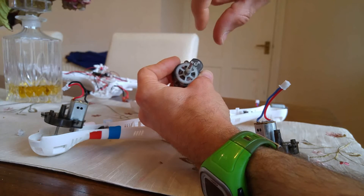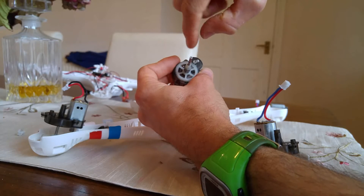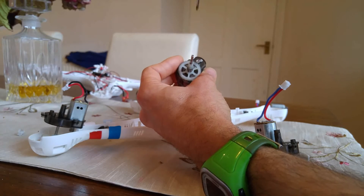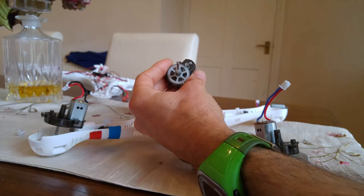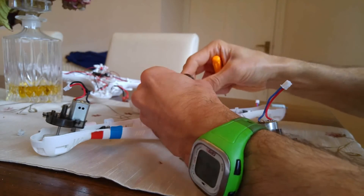Now getting the screws out is OK, but trying to put the screws back in — the screws are very short and they're not tapping screws, they're like flat-ended. So you need a magnetised screwdriver, so you can hold the screw and pop it in the hole. So I'm just doing that.